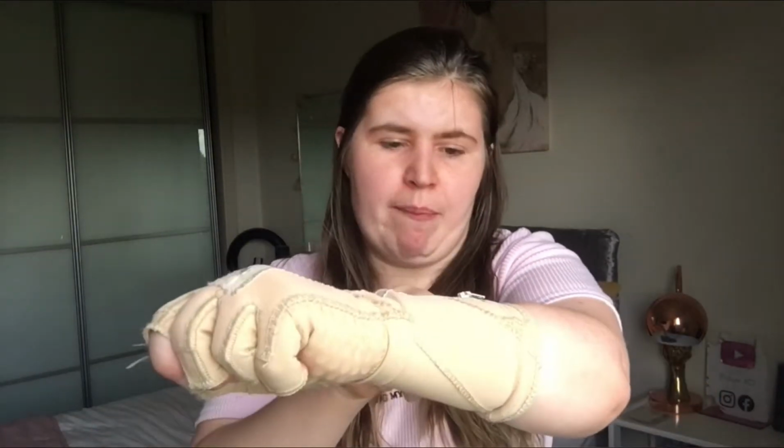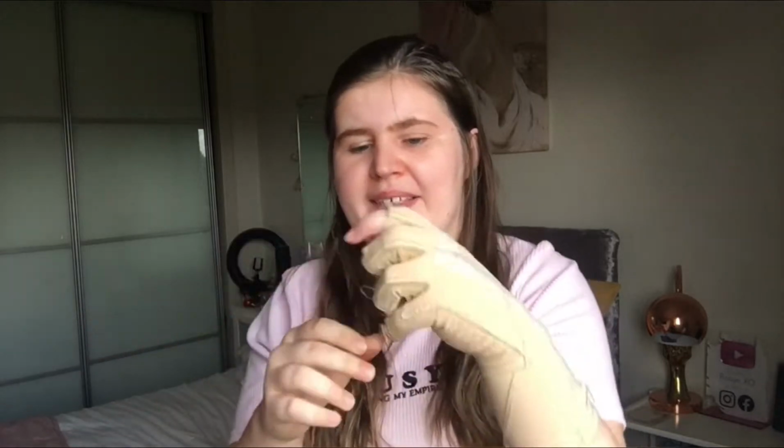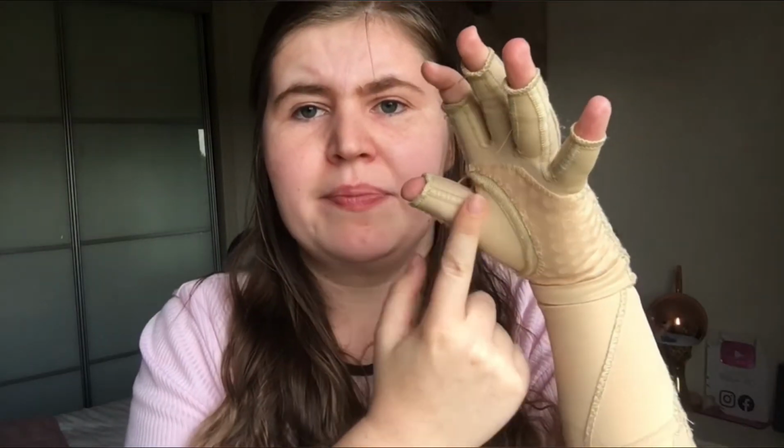The hand strap pulls back, so it pulls my hand in for my hand to get straight. Without it, when I'm relaxing, my hand can go like that, but when I've got it on, my hand just goes down. It's easier to go down because even though I haven't got much feeling in this hand, I can feel that I've got an item on my hand when I'm wearing it. I notice it more when I'm holding my hand like that, so I try to keep it straight, and that also helps. It does generally help straighten my hand out. That's my wrist and mainly this part here.